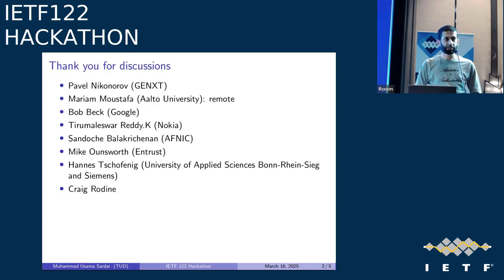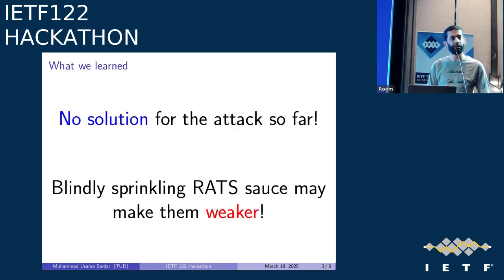First I want to thank all the participants who took part in the discussions. We had very good discussions. As I mentioned already, we found no solution for the attack so far. We discussed everything from transparency logs up to everything done inside the attestation key generation function. Nothing helps. So if you have any clue how this can be solved, you are very welcome to discuss. I'm here for the whole week.